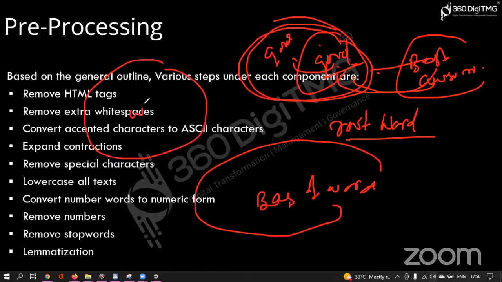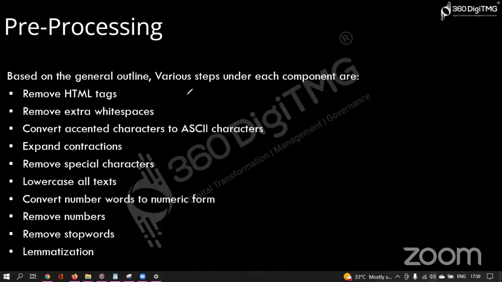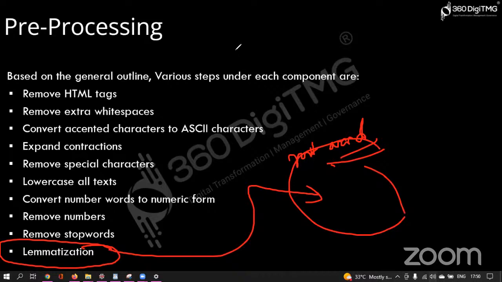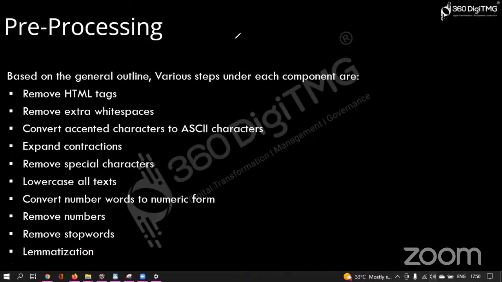Word cloud, what happens? Whichever word is represented the most number of times in the document, that word will get bigger, right? Using that, we can get an idea that most of the people talking about that particular product are expressing positive sentiment. In lemmatization, this is the only thing we do: we simply convert the word into root word form, then supply this data to the word cloud and form the word cloud. Just using those, we can do the inferences.